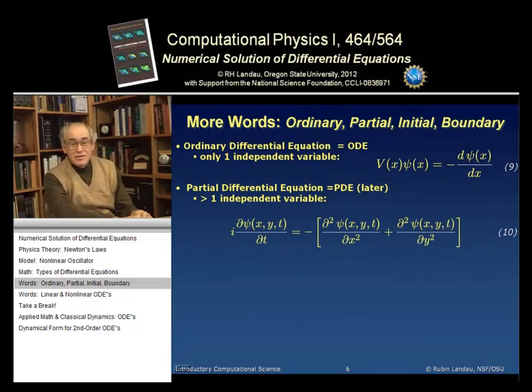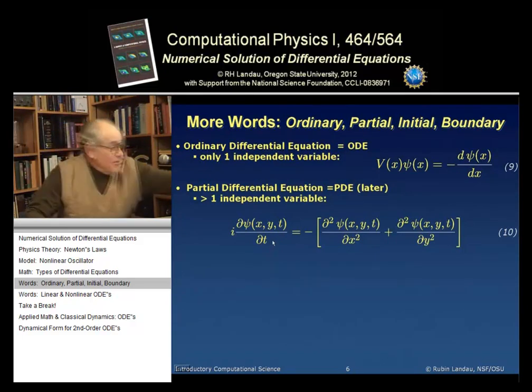Okay, so that's 4 dimensions. And if you believe string theory, maybe we live in a 17-dimensional world, or 16. But anyway, that's why partial differential equations are needed. So here we have a version of the Schrödinger equation, equation 10, and we're saying that this function psi could be a field, could be a wave function, probability function, is a function of position x, position y, and time t, and these are second derivatives. And on the left we have a first order time derivative. So this is partial because it depends on more than one variable.